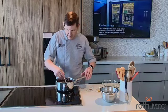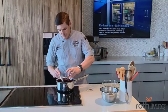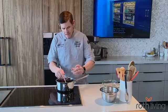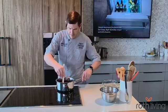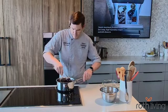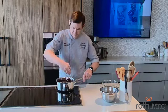So there we go. We're just about there. Butter's all melted. So now we're going to add our honey. So it's about a tablespoon of honey. I just like that flavor that the honey gives it. And last but not least, our chili powder. So now we're just going to stir that to get it beautifully smooth, shiny, glistening chocolate, right? See it in the pan. Don't need any more heat. We can turn that off.